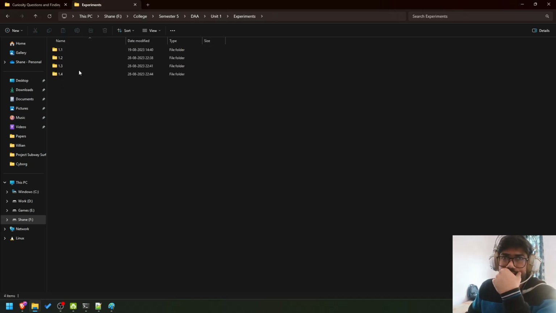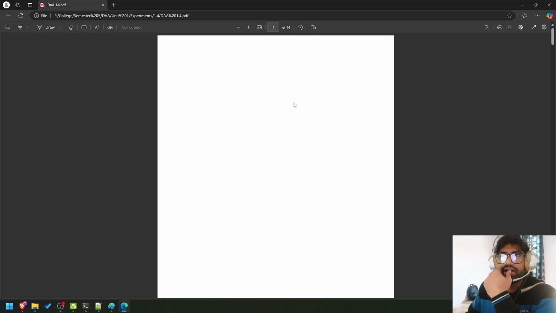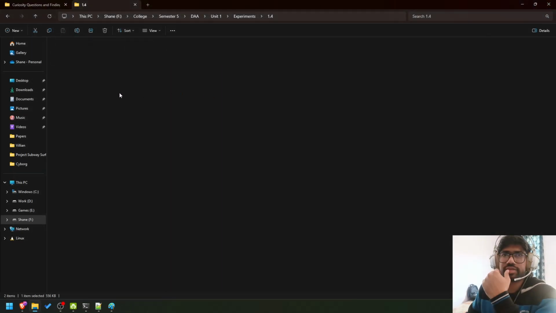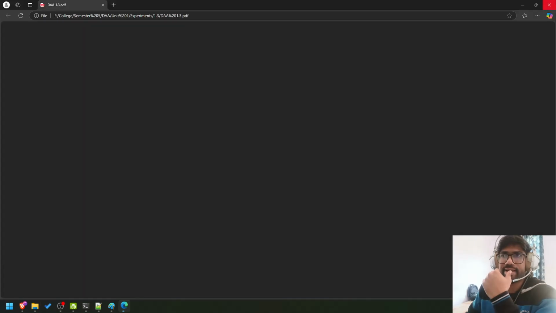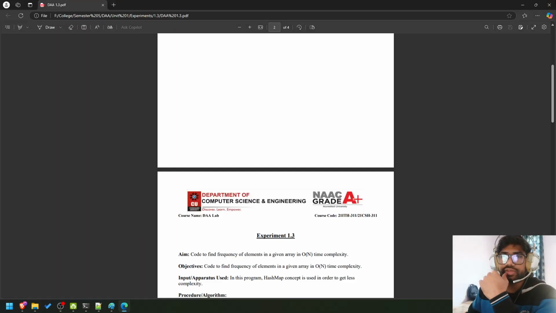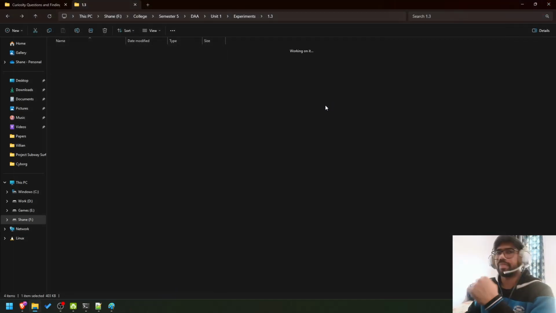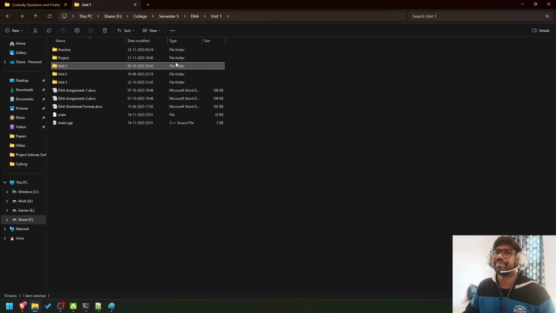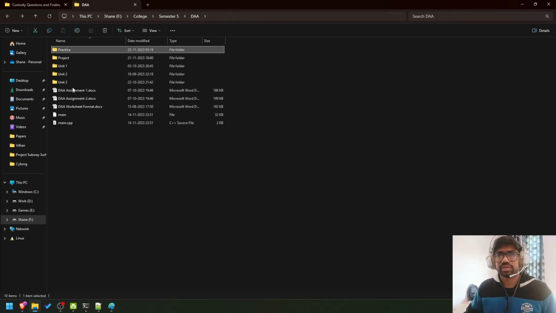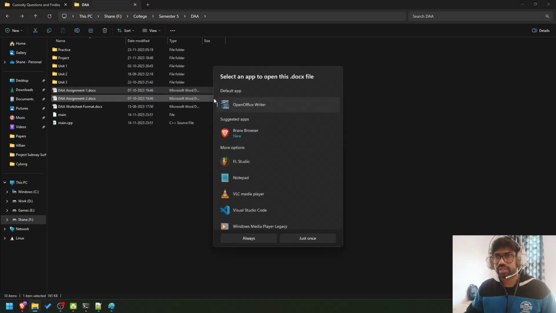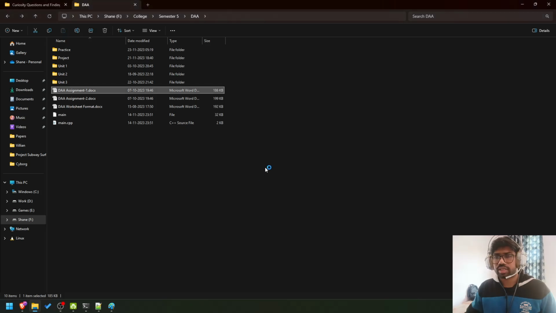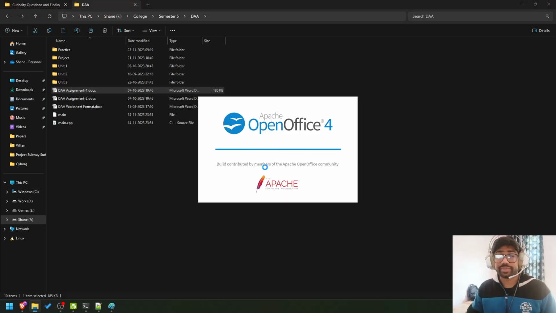Was it in unit 1? Could be. Okay, doubly linked list. I don't think I will have it here. Okay, so, practice. VS Code assignment 1. I'm wasting my time over this.